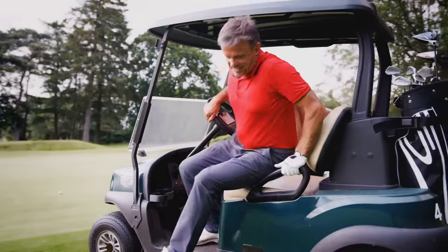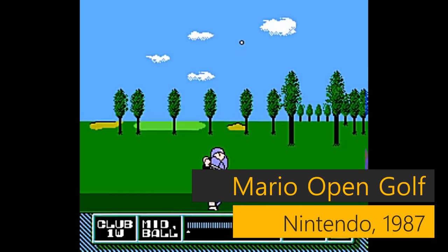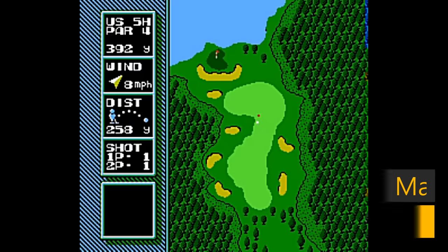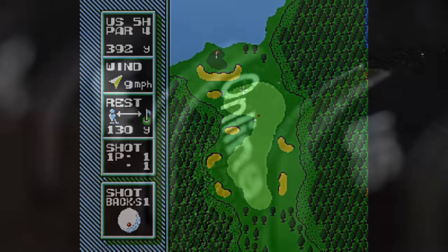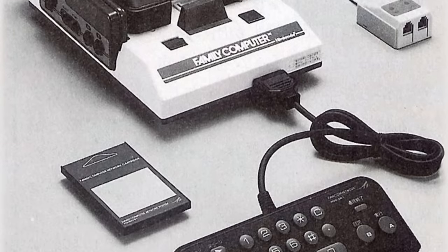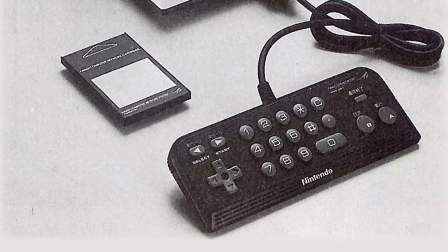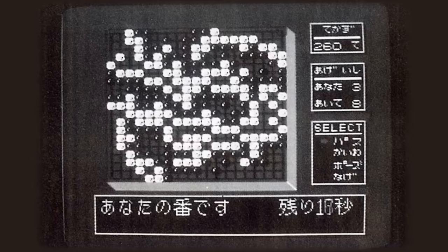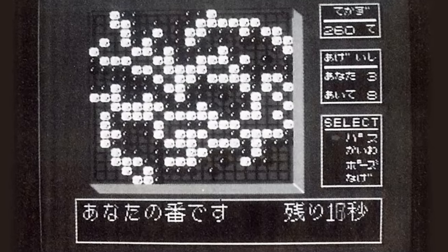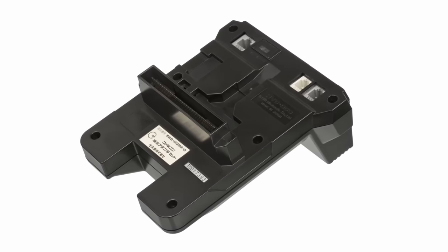In 1987, Nintendo held a tournament based around the Famicom disc game Mario Open Golf. To compete, you would simply take your disc to a disc fax machine and submit scores directly to Nintendo. This not only introduced a lot of people to the concept of online gaming, but it set the seed for creating the Famicom network system the following year. By purchasing a Famicom modem, users could access a server providing game cheats, jokes, weather forecasts, stock trading, and even horse betting. Although novel, it wasn't a great success, particularly the services designed for adults, and only 130,000 modems were sold.